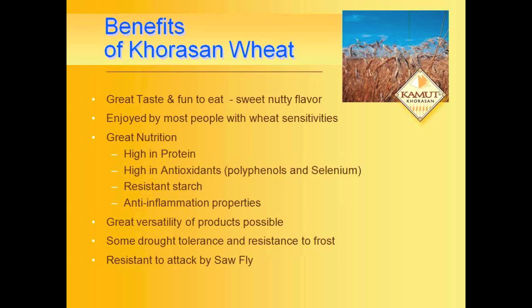Meanwhile, the ancient grains have remained untouched, mainly because they're low in yield, but they have some wonderful characteristics such as taste and very high nutrition. We've done a lot of research to understand why people can eat ancient grains like Kamut Khorasan wheat and cannot eat modern wheat. We found that it's not one thing — it's several things that have to do with the change to the starch, the change to the protein, the change to the antioxidants. We're finding there are anti-inflammatory properties in the ancient grains of Kamut Khorasan wheat that modern wheat doesn't have. A lot of people cannot digest modern wheat anymore, and we're seeing a time when we can harken back to identify these things and make sure they are included in new grain programs or used to improve the grain on the market.